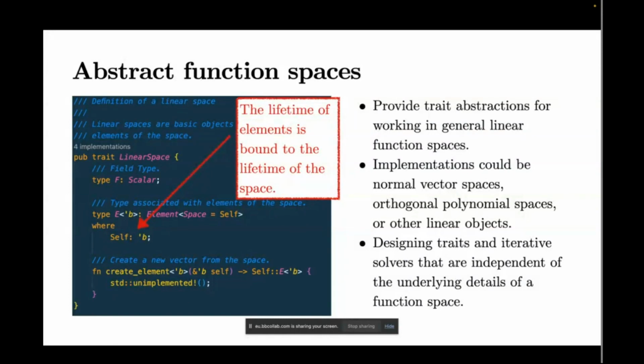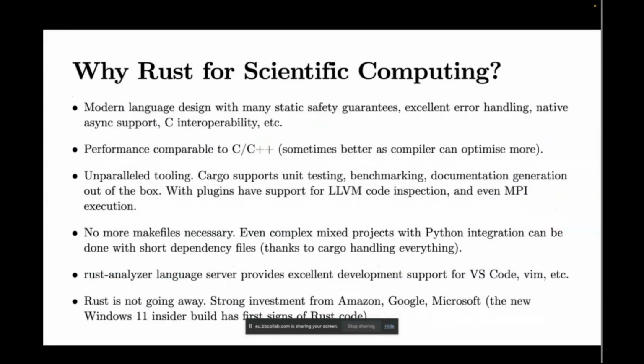And then derived from this, we've got very specialized spaces, like, for example, a norm space, where the function space also has a norm method which works on elements, or you can have an inner product space, and you can have inner products which work on the elements. And when you have inner products and norms, you can do stuff like Arnoldi and so on. So it's very nice. It's very beautiful. We're currently working on this.